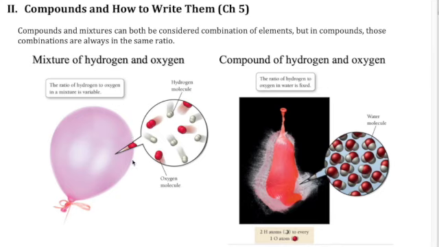The picture here shows the difference between mixtures and compounds. The mixture here, as you can see, is just the red spheres representing oxygen gas and the white ones representing hydrogen gas, and they're not connected to each other through chemical bonds. Here, on the other hand, hydrogen and oxygen are combining to form a compound. In this case, between the red sphere and the white sphere, they're stuck together. So they're glued together through the chemical bonds between oxygen and hydrogen.